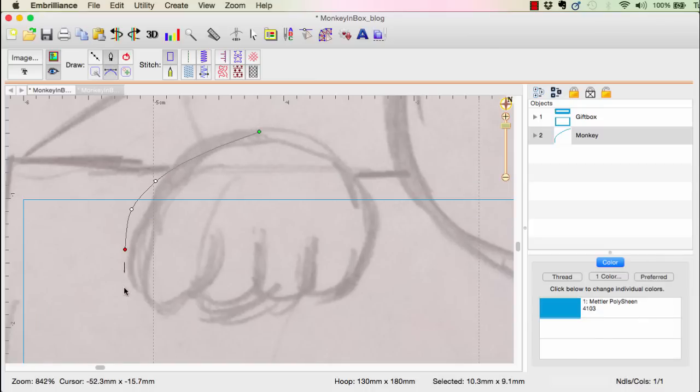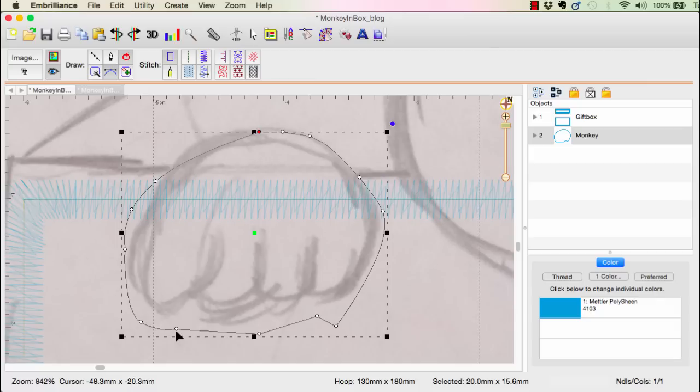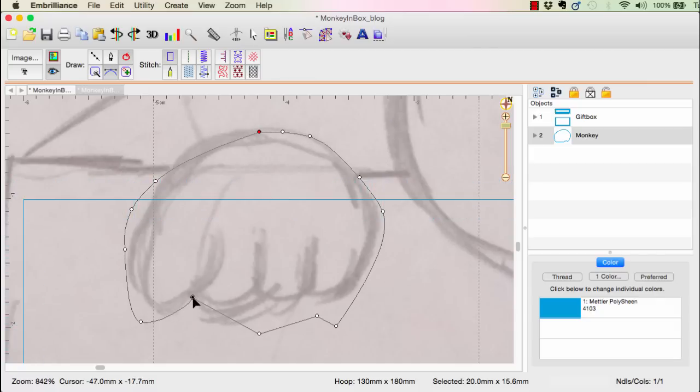Release the mouse to end one segment and start again to draw the next, which will be added to the previous. You will have more control and better results using the short segment technique. When you have completed the shape, you can right-click to end drawing. Since we are going to create an applique shape, choose the Close button to end and close the object in one step. The Freehand Draw tool creates the shape using splines.